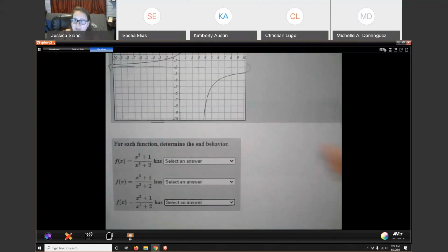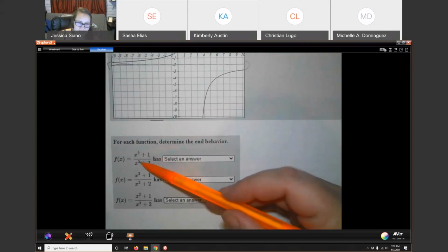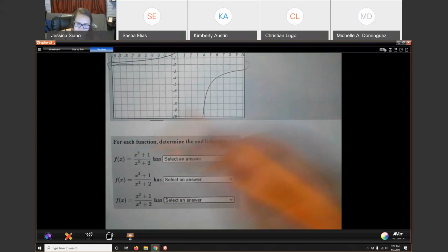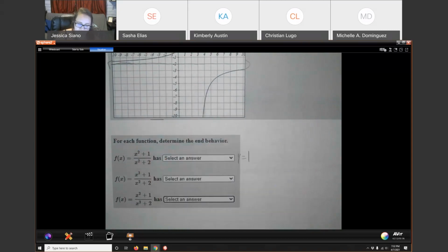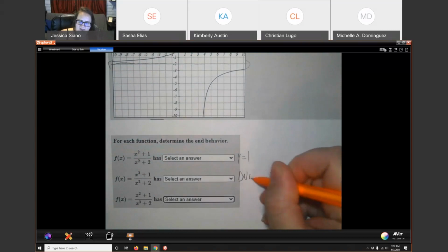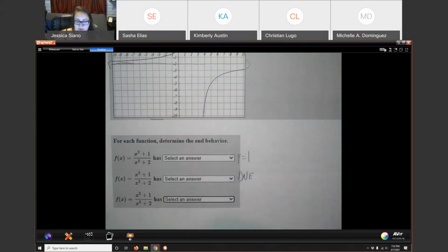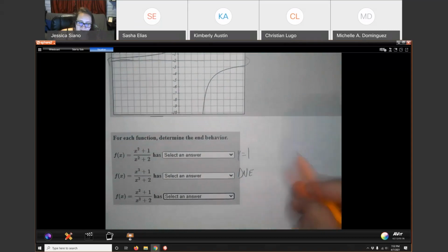And so if we're continuing to look for end behavior, well, that still just means to find the horizontal asymptote. So here in this first one, we have the same degree top and bottom. So we would use the leading coefficients. So that means the horizontal asymptote on that one would be 1, because it would be 1/1. Now on the next one, we have a bigger degree on the top. And when you have a bigger degree on the top, you do not have a horizontal asymptote. And on this last one, you have a bigger degree on the bottom. And when you have a bigger degree on the bottom, your horizontal asymptote is always y = 0.